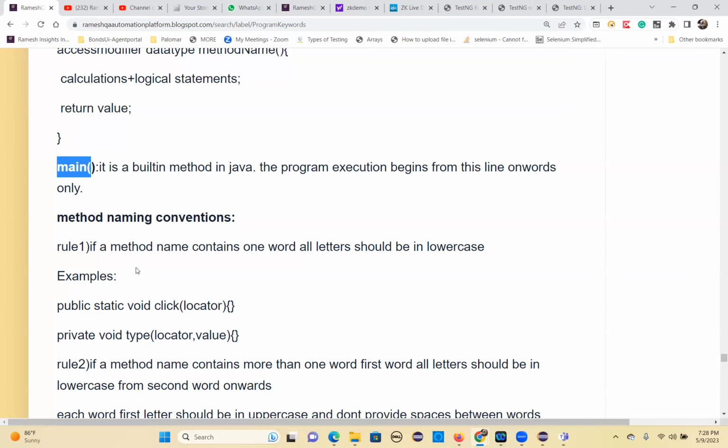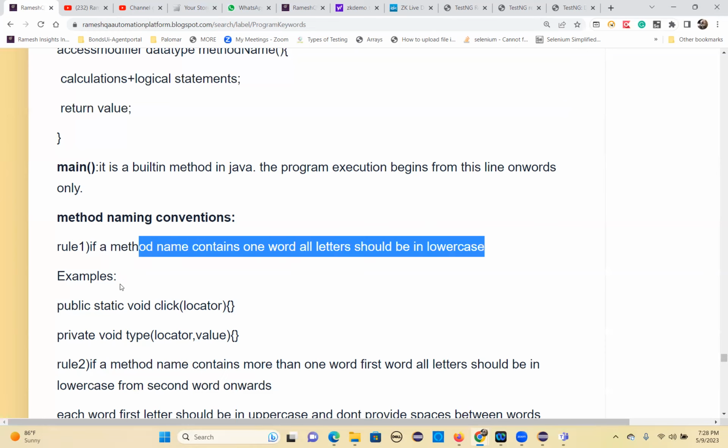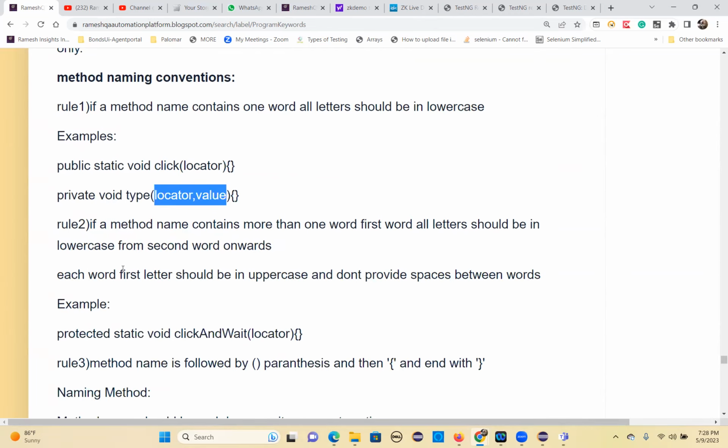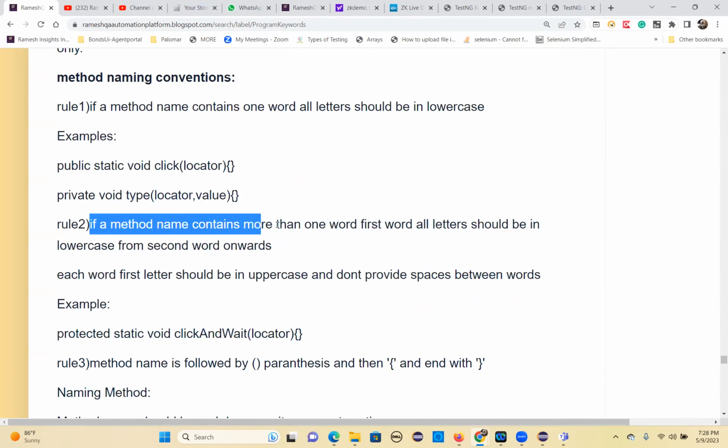But for any method you want to write, what is the formula? If one word is there, all letters should be in lowercase. Like this. The method name must be followed by parenthesis. If a method name contains more than one word, in the first word all letters should be in lowercase.